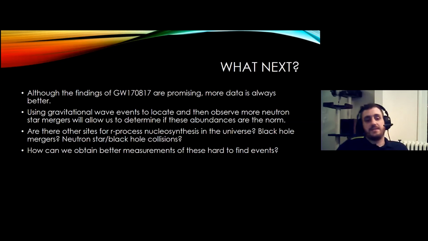Are there other sites that are available or are prominent for this? Stuff like black hole mergers or neutron star black hole collisions. And then how do we obtain better measurements of these hard to find events? If there is a black hole merger that is releasing elements, not only how do we track that using gravitational waves, but once we do, how can we take a look at it? Do we have the equipment? Can we make the equipment to get a better look at what is coming out of these tremendous explosive collisions?